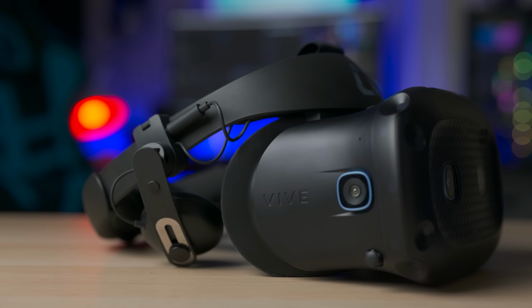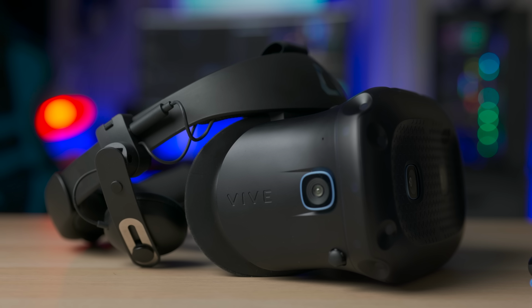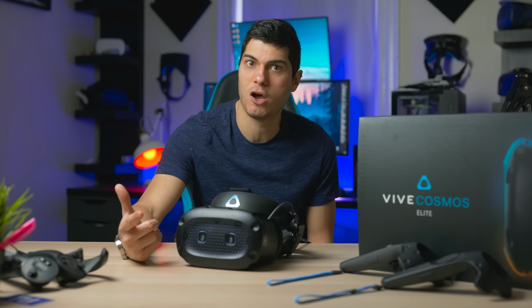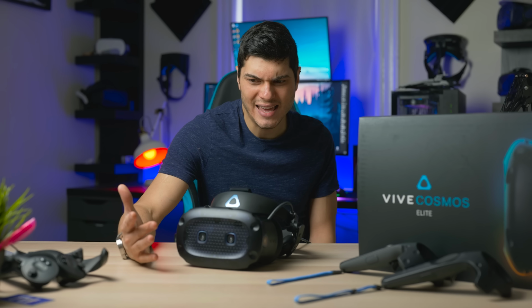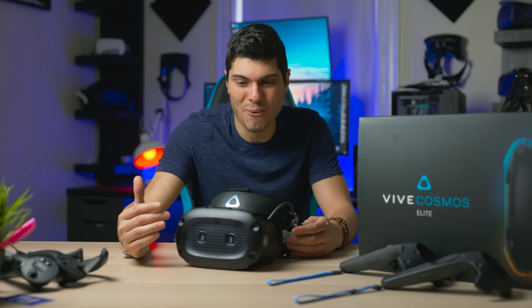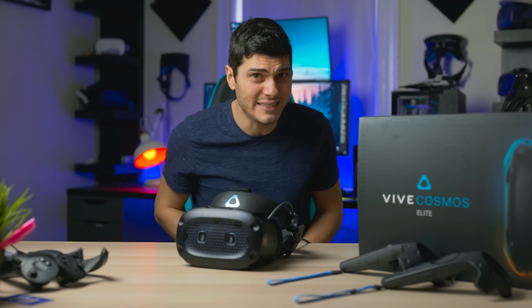And another thing about these cameras is that there's no pass-through, there's no option to see what's going on around the world. We had that option with the original HTC VIVE Cosmos, we have the option with the Valve Index, we had the option with the Rift S, with the Quest. It's kind of odd we don't have any pass-through right now on this Elite version. That should be Elite, right?